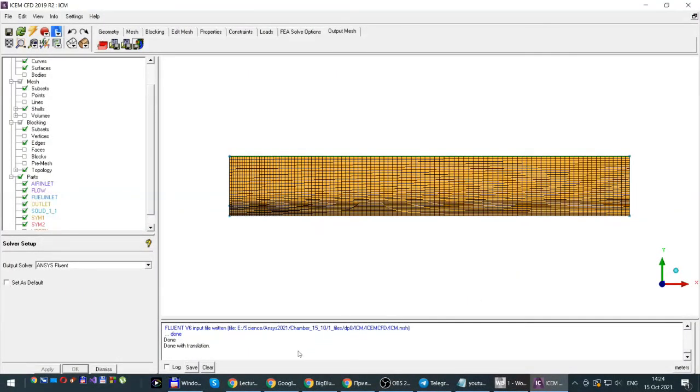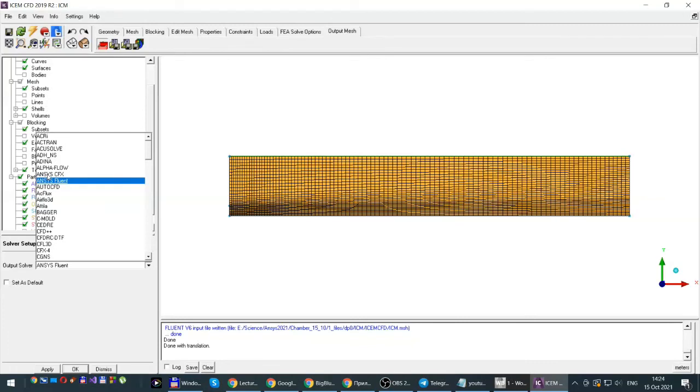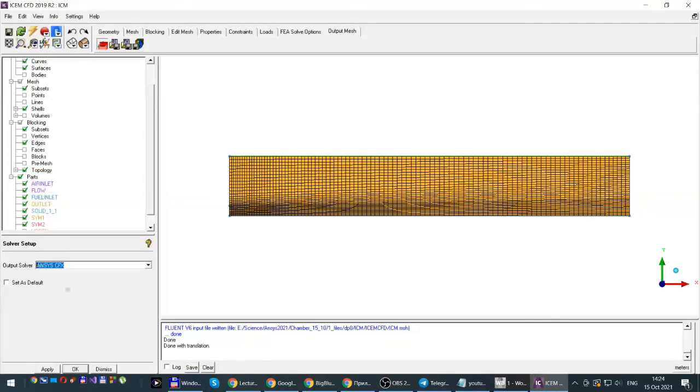Yes, okay. And now let's try to use not Fluent but CFX file format. It's an optional operation, but let's do it. We have the format ANSYS CFX. So let's use it, apply.